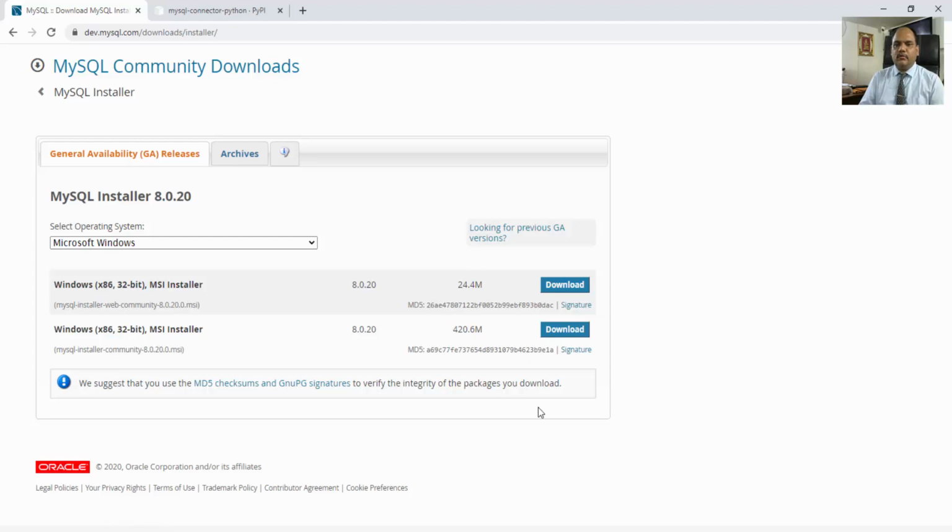Once you complete this download, a setup file will be downloaded to your machine, and you double click on it, and then you will install MySQL server. In the MySQL server, the main things you need to install are the MySQL command line client and MySQL Workbench.